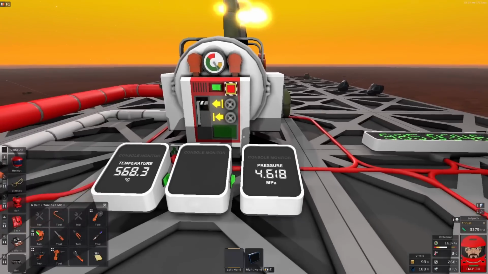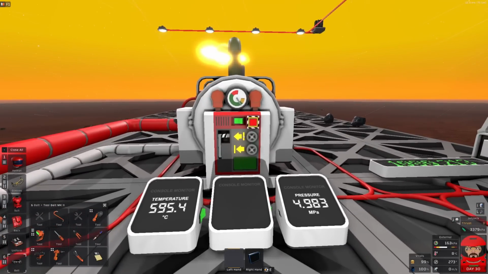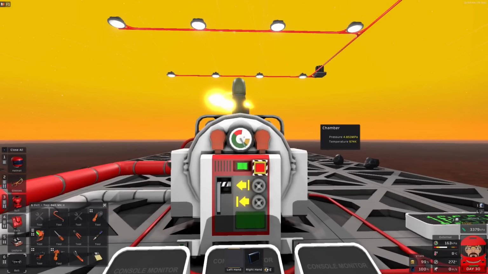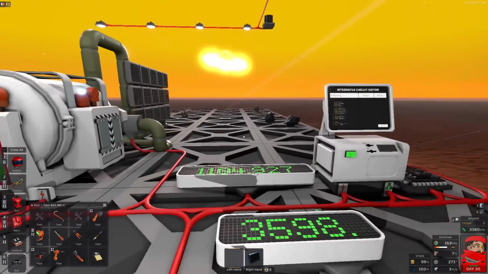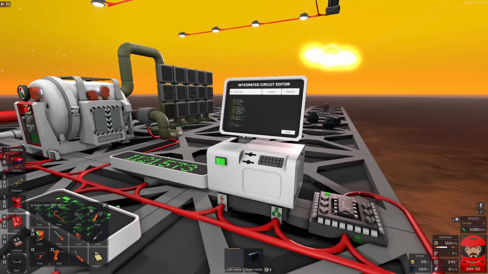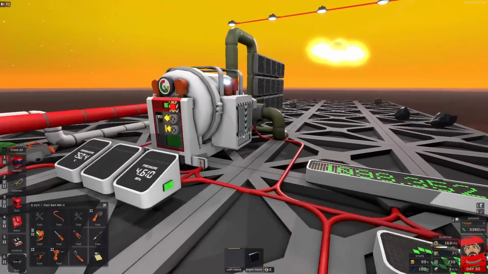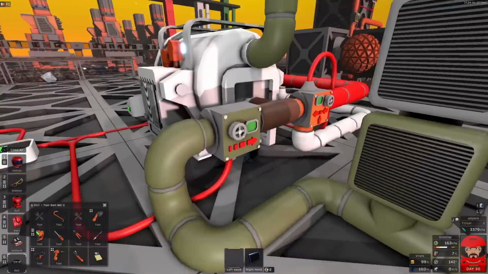Now it's venting. Right. Okay, that's a fairly serious venting going on there. There we go. We've settled between 4 and 5 megapascals, 1000 degrees. Right, so it's pretty agricultural, but it gets there. Yep.